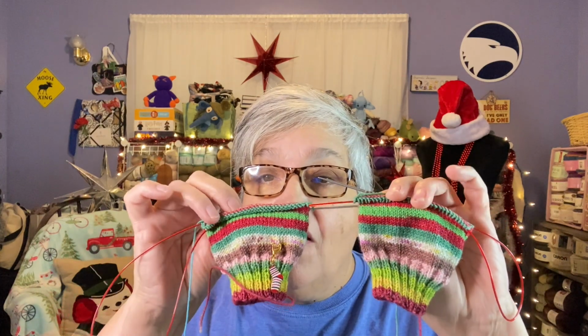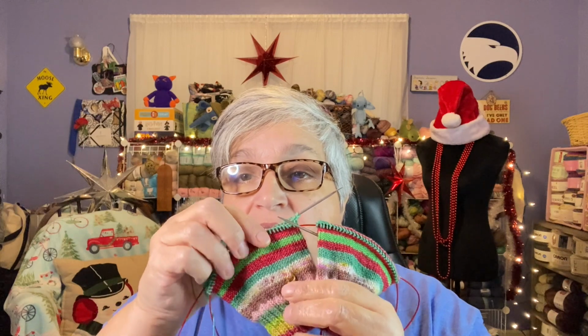So I'm right in the middle of, I finished one sock and I've not finished the other sock. It shouldn't matter. You should still be able to see. I don't want the needles falling off. I must have got interrupted and then forgot. So here they are. So where the stitch marker is, I can't remember. Yes. So that's where I was on the stitch the last time I showed these. So I've knit all of that on both socks from like there to there.